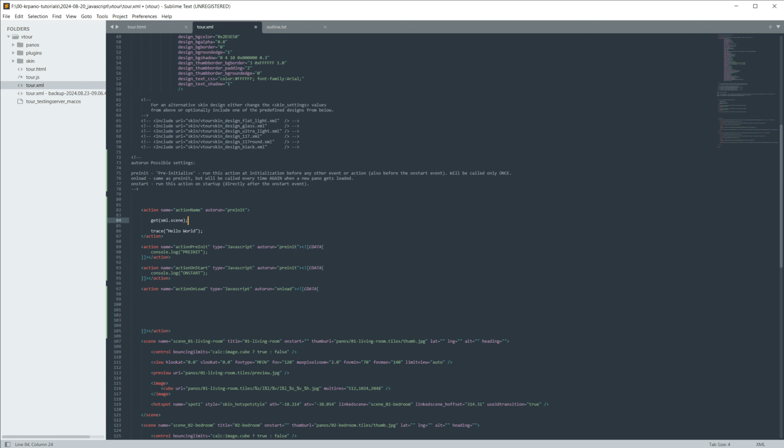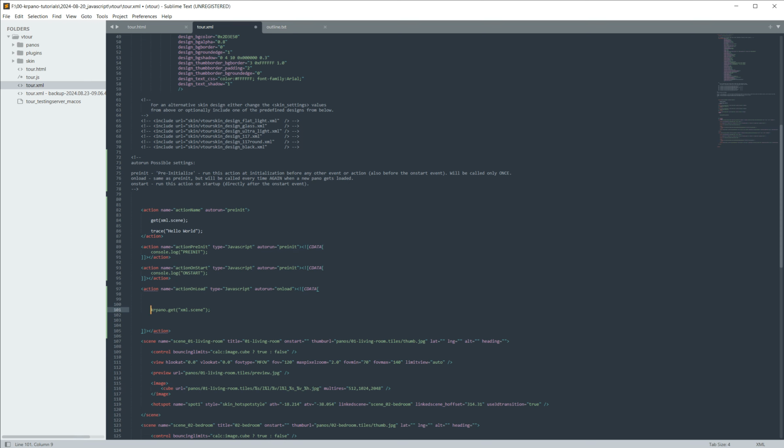This actually returns the current scene. So you can still use get via this syntax. Krpano.get. And then everything here is in quotes. So if I do xml.scene, this will return. This is just calling this.